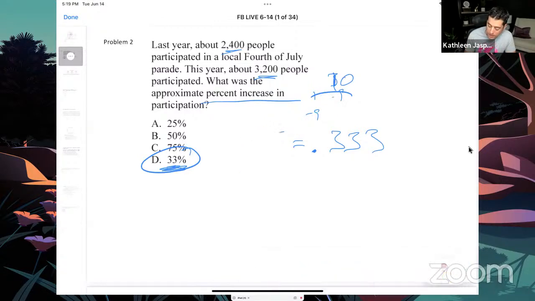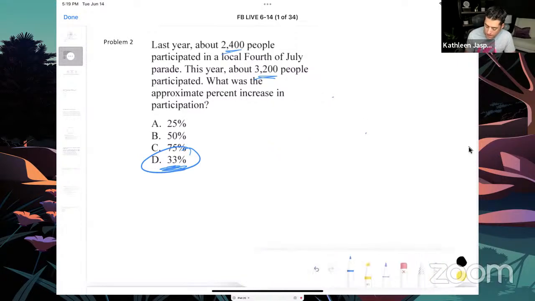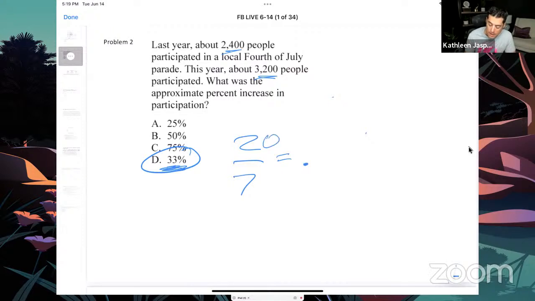What if it wasn't like that? Let's pretend you've got 2 over 7. So again, we do equal sign, decimal point. Now we go ahead and add a 0 to the top. How many times does 7 go into 20? It goes in 2 times, because 2 times 7 is 14. So take 14 away and you end up with 6.